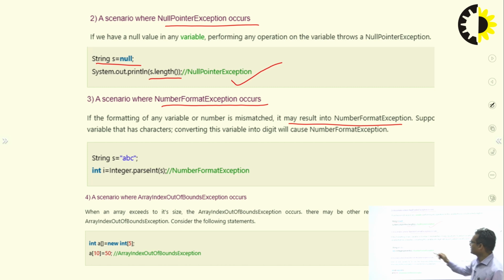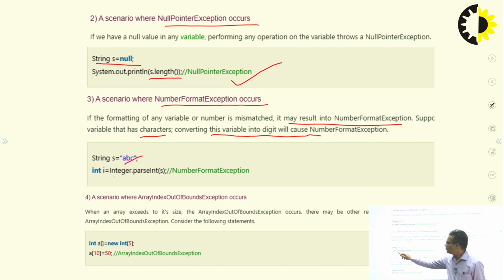Suppose a variable that has characters is converted into a digit, it will cause a number format exception. As I already gave you an example of string ABC to convert into int, you are using Integer.parseInt with s, and s is ABC.